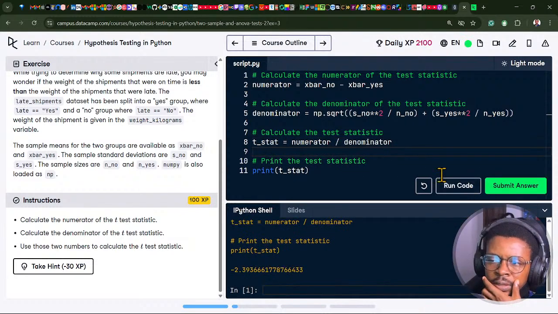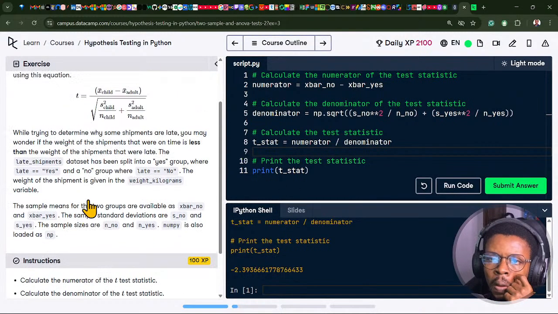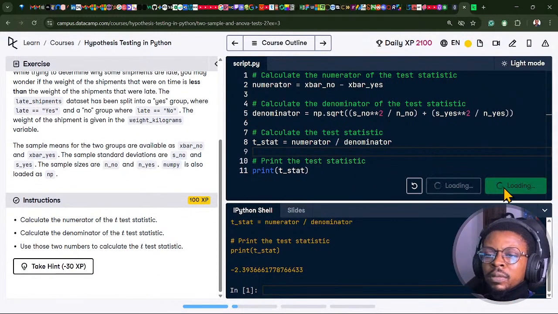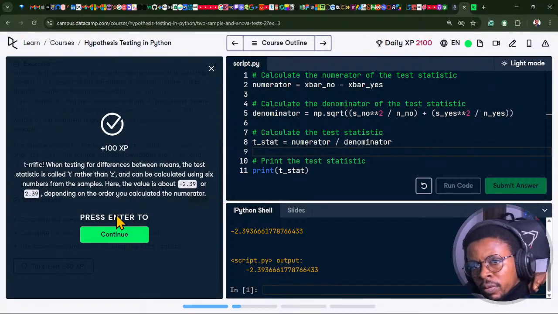Let's see if you're correct. And voila, we nailed it. Let's submit and see. Voila, we nailed it.